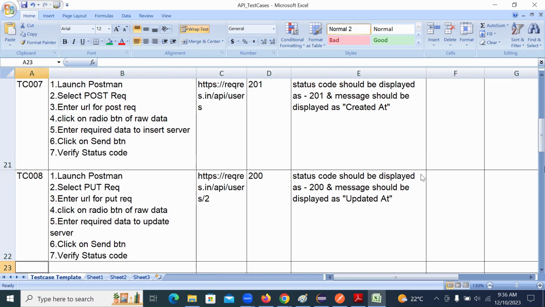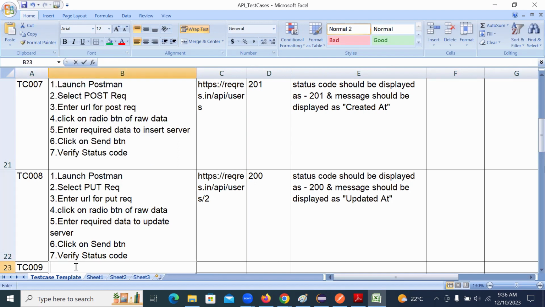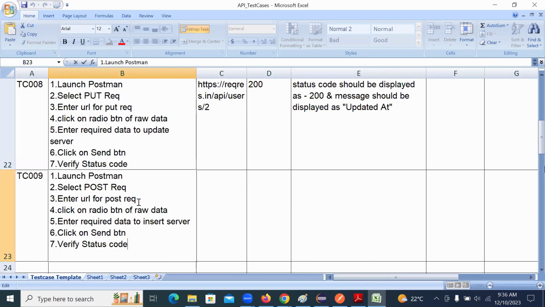In the same way, you have one more test case that you can consider, related to delete. We can take care of that step related to the DELETE request. If I'm working with the delete request, we need to mention the URL for the delete activity.